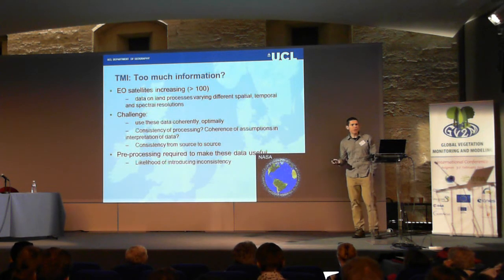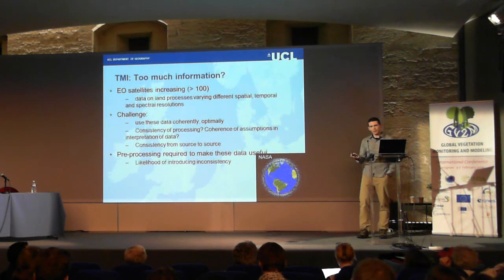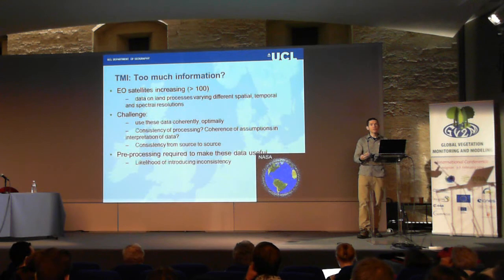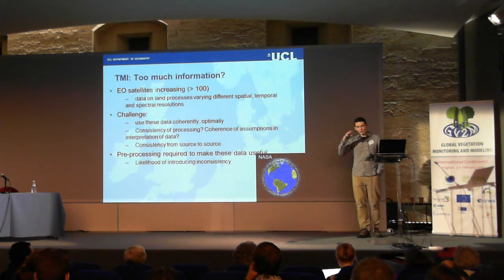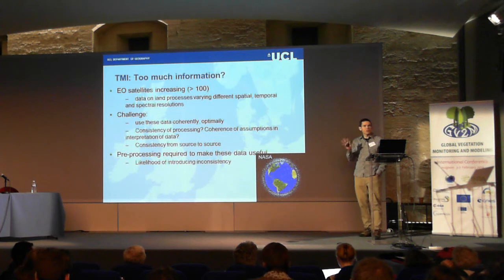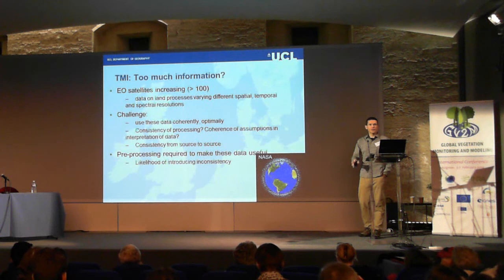I'm coming at this from a remote sensing background where, let's say, we know that what we do in remote sensing is very far removed from the kind of process modelling that we want our data to be able to influence. So we make measurements at the top of the atmosphere of photons and so on, which is of no use to man or beast, and we have to turn those into something that relates to the land surface, that relates to models, and that relates to ecosystem understanding.